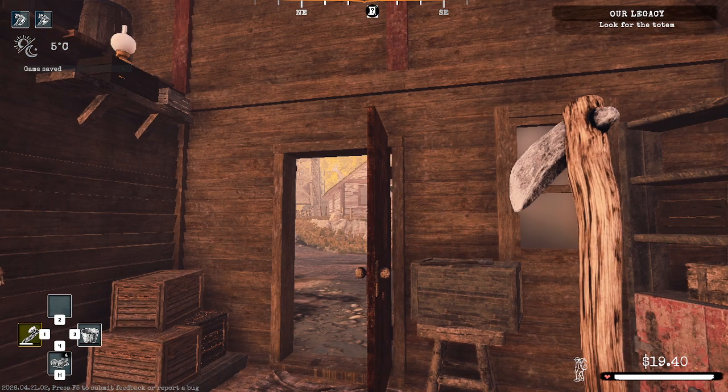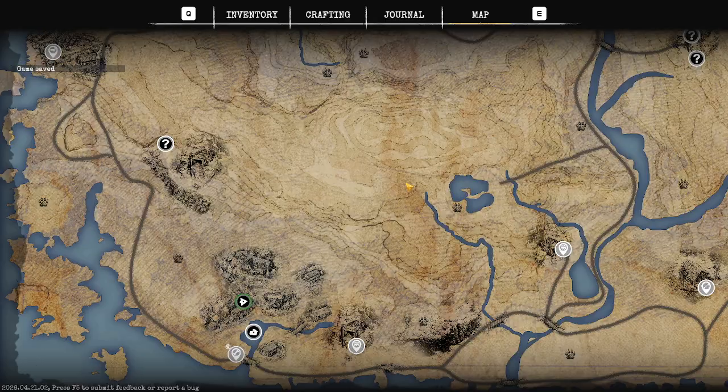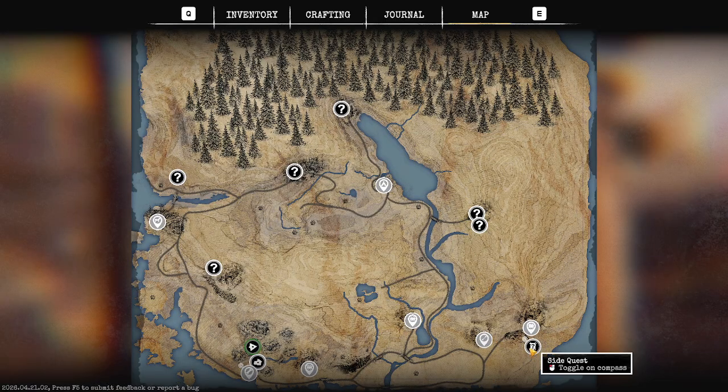I don't know where the totem is, but how far away is the totem? Can we tick that off? No. Totem is ages away. We pretty much ran over there. Yeah, we ran all the way over there. It's a fairly biggish map. Not huge.